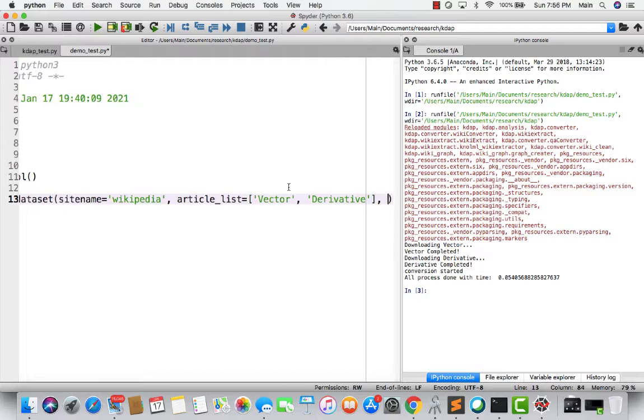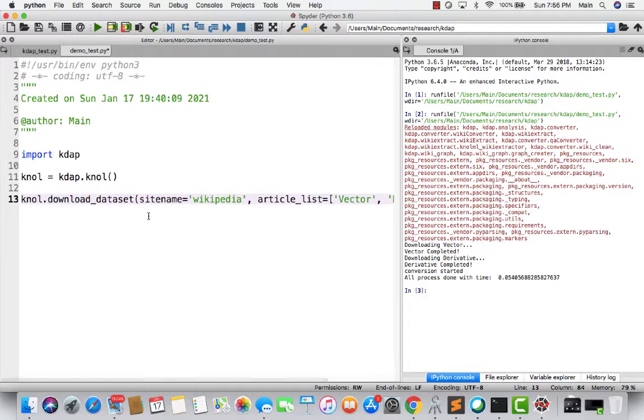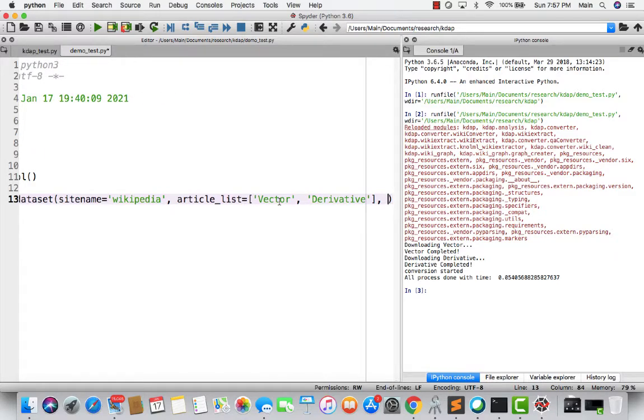Great. Now, if you don't want to put any destination directory, then it will automatically get downloaded in your home directory. If you are on Linux, there is a home directory in your system, and there will be a folder named null dataset, and you will find all the articles and other things which KDAP downloads when required. I'll talk about those things later. But as of now, I'm making this demo more abstract, so you need not know where the data is going. As of now, we'll just analyze it.